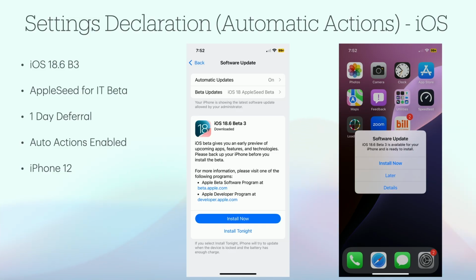This is actually one that I did because I realized I didn't have a non-Appleseed version of iOS for screenshots that I had to do. So I did this just the other day here at the hotel, and it did work on the hotel Wi-Fi. It did have to try multiple times to download it, but it got there. And so what happened is I got the prompt after it was prepared and downloaded, and I could go and do the install. It was going to prompt me for that, but I ignored it. I was like, no, whatever, I'm going to put the device back to sleep and let it do its thing magically overnight.